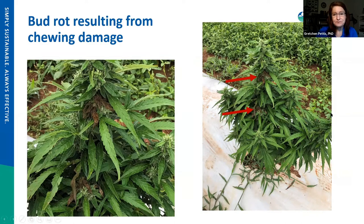Right. Well, if I'm seeing this damage, if I'm seeing frass, is it too late? Should I just give up? Don't give up. In Tennessee, we can have something like three generations a year. I imagine South Carolina might even be able to go into a fourth generation because of the temperatures. Yeah, lucky you. People up north may have two to three. As I mentioned, there's that 40 degree north latitude line. Below that, they can overwinter. So they're going to just start right away.